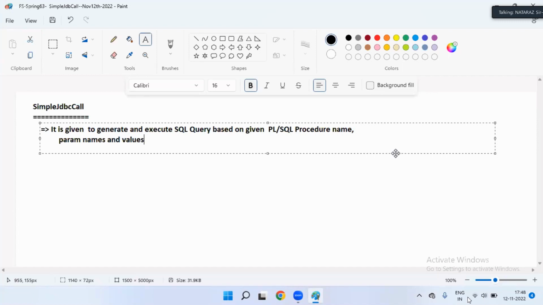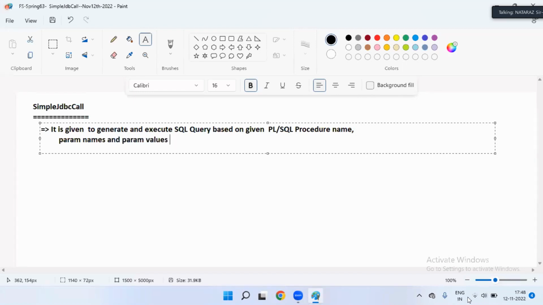Understanding my statement? Param names and values, guys. Execute the SQL query based on the given PL/SQL procedure name, param names and values.